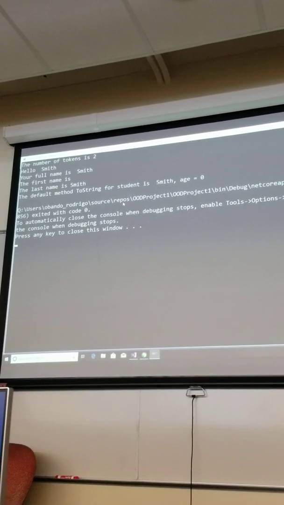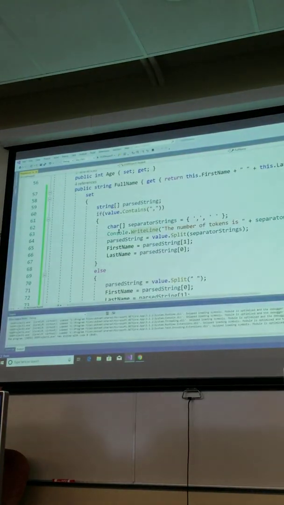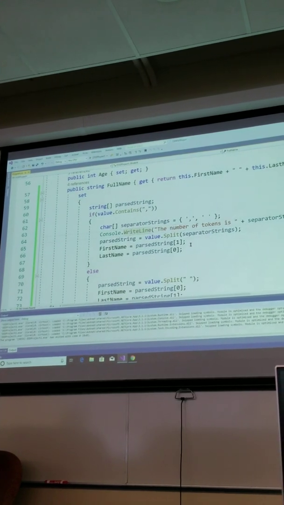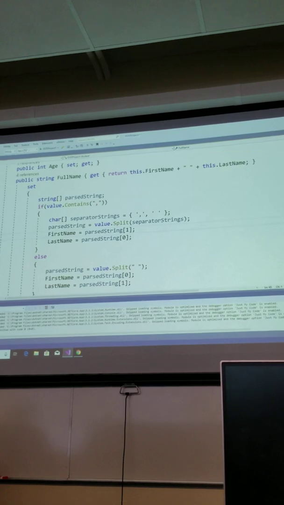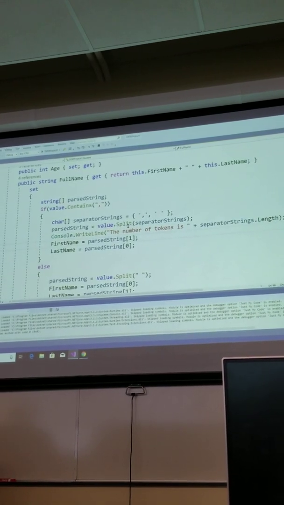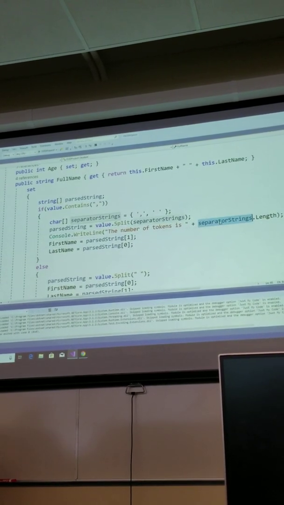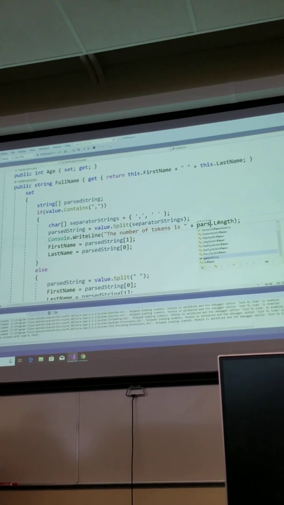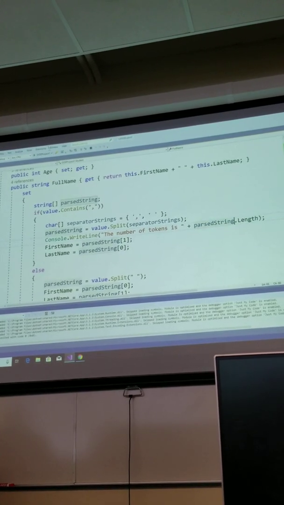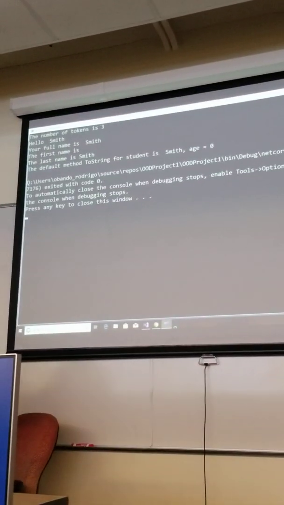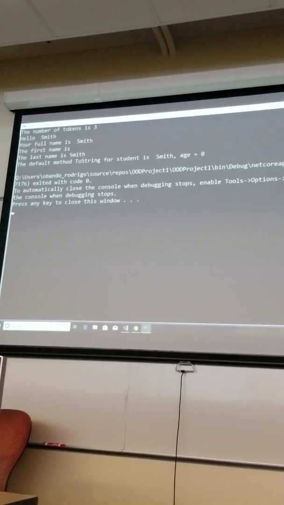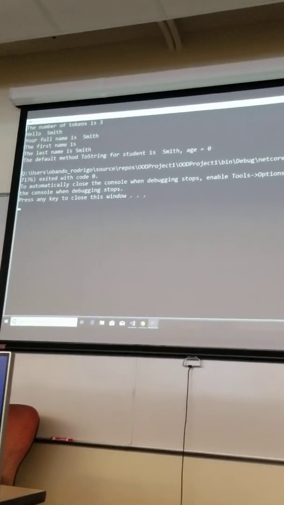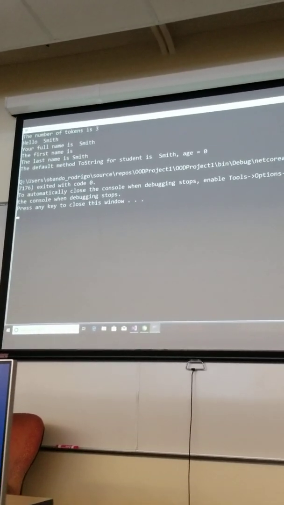So the length, oh wait a minute, that's not the one that I wanted to ask for. It's actually parse string. It says 3 tokens. What are the tokens?